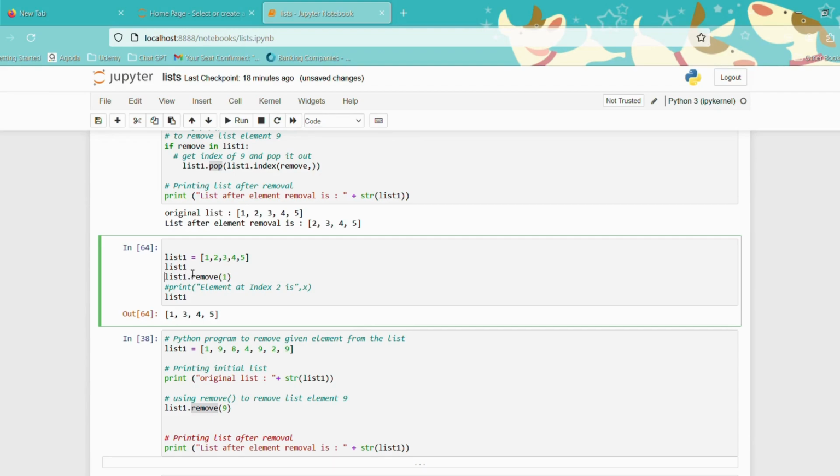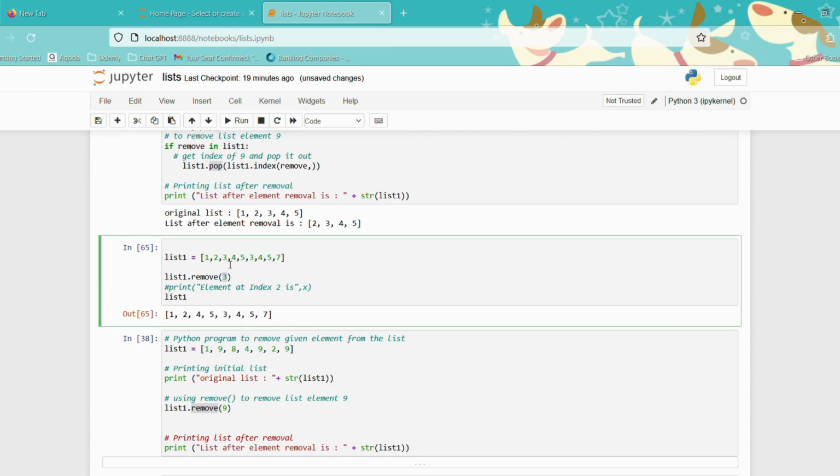So let's take an example, this is the original list, which has these many values. And if you want to remove element 3 using remove, then pass it as an argument, and let's see what happens. So the original list has 9 values, and now this list has 8 values.